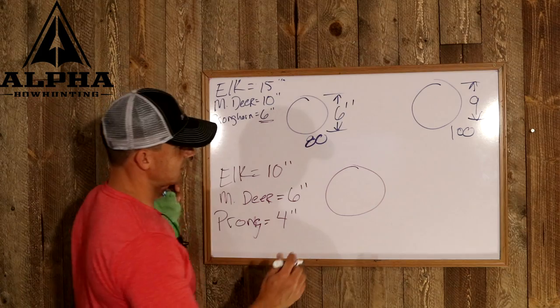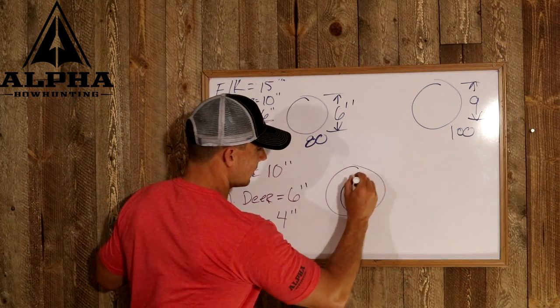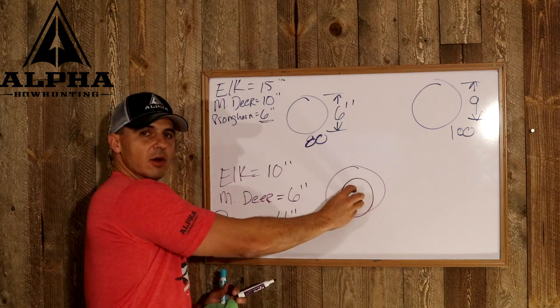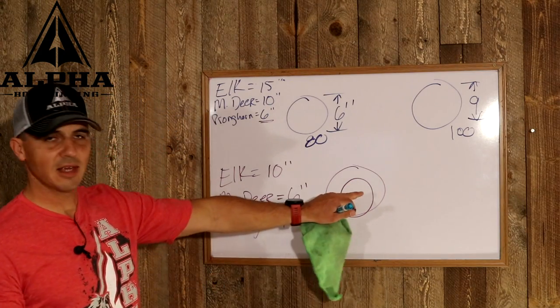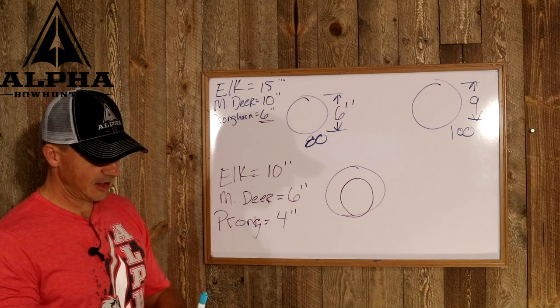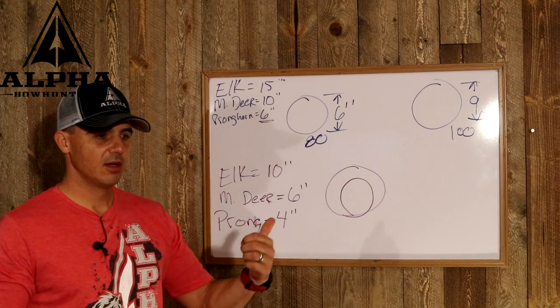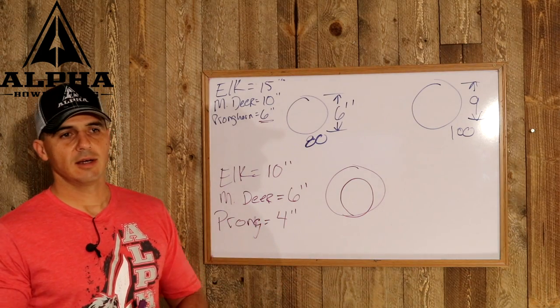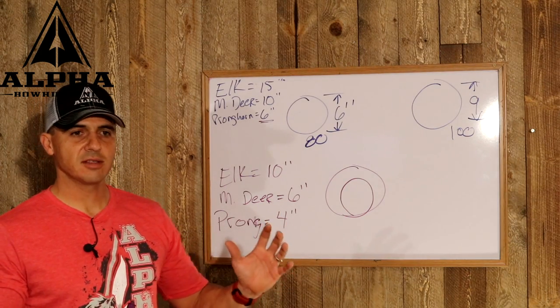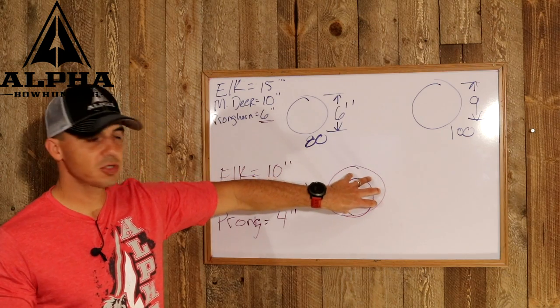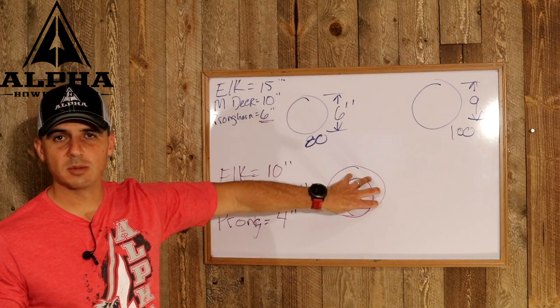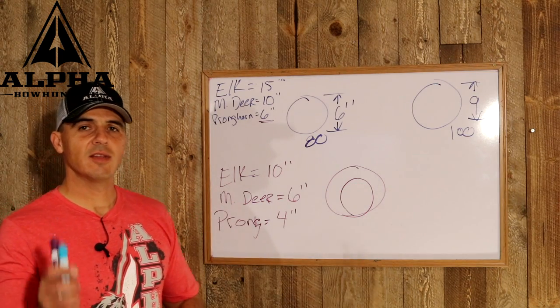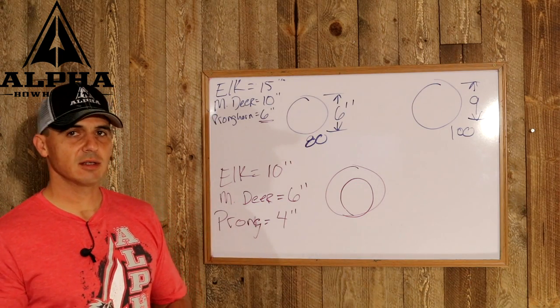Let's just say this is your group size and you've taken about two thirds of it. This is what you really should be focusing on as far as wanting to take out into the field. Because when you start adding into the element of heart rate elevated footing, not proper wind, all those things, you should shrink your acceptable group size that you're shooting at an animal based off some of those characteristics.